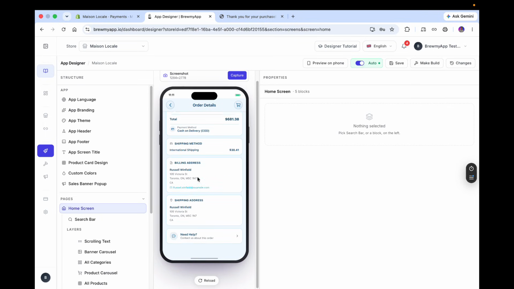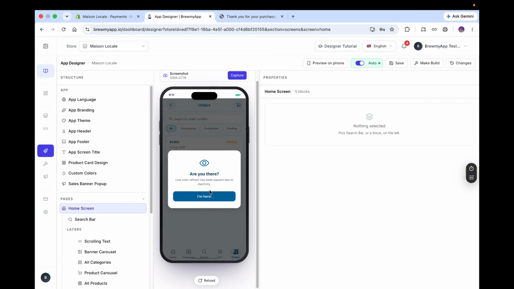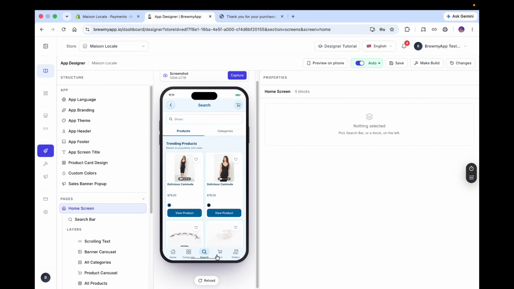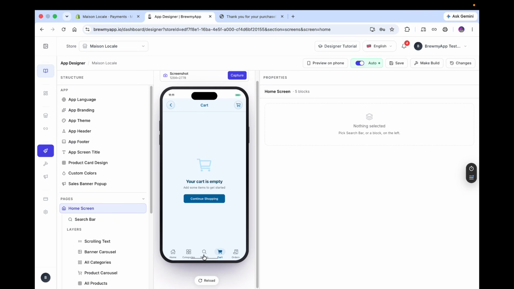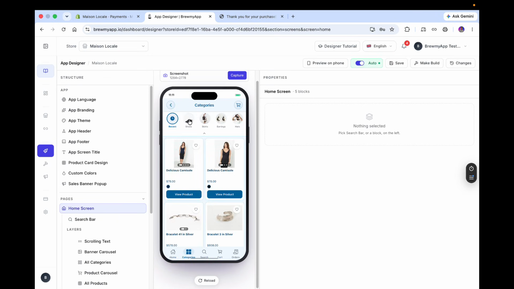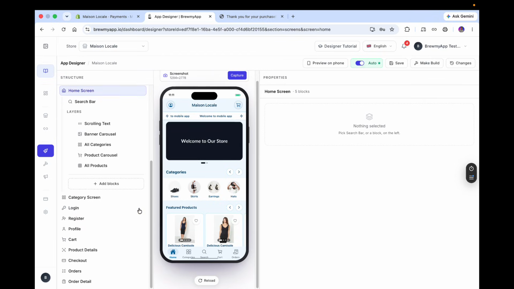You can see every customer is synced. So even your older customers can easily log in and see their older orders and all their statuses. And even their cart is synced with the website. Okay, and yeah, you can explore more. But for now, let's go inside the build and start making the app. You can ship the updates later on also.